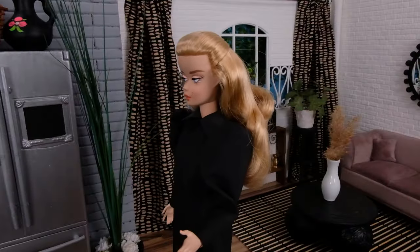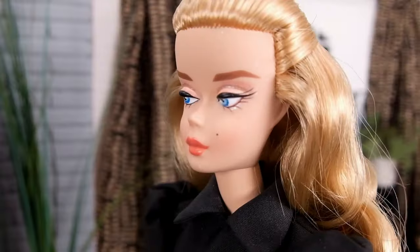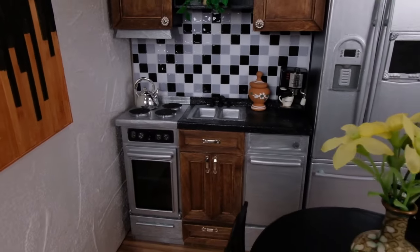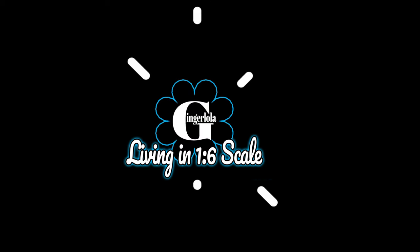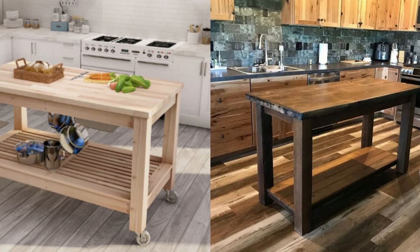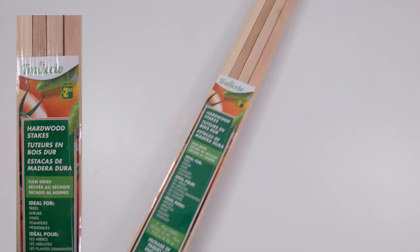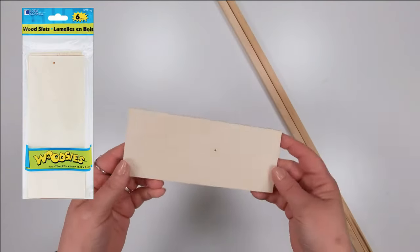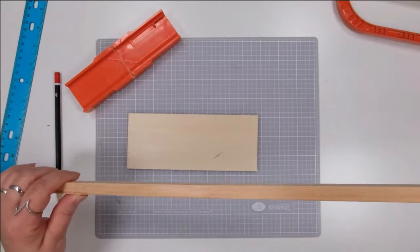Barbie has been complaining there's not enough counter space in the new kitchen, so in this video, I'm going to build a kitchen island. I want to create something simple like these kitchen islands I found on the internet. I'm using these hardwood stakes from the dollar store, these wooden slats also from the dollar store, and popsicle sticks. Let's get started.